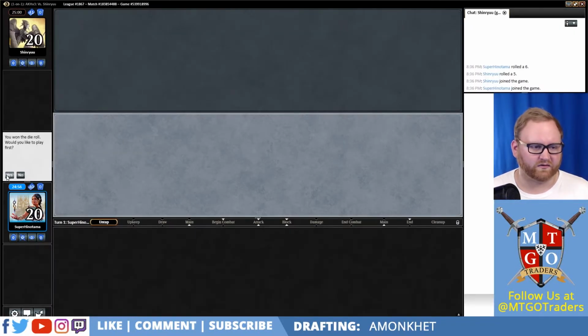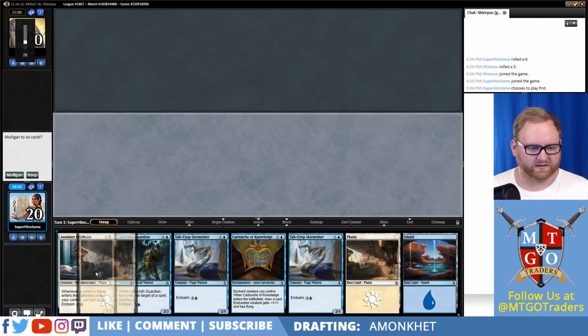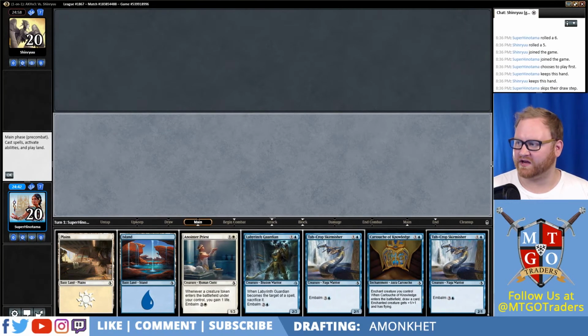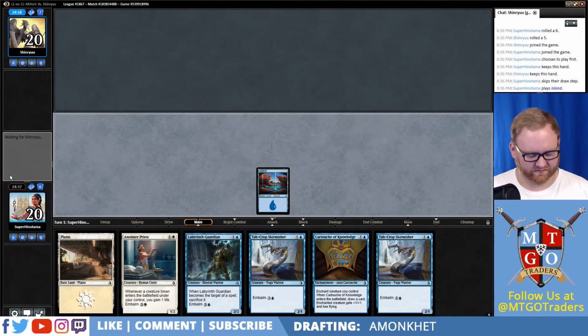Alrighty, I won the die roll, yes. Turn you down a little bit. Two lands, and then everything in my hand is a 2-drop. Sure, let's keep that. Let me adjust my screen. Alrighty, I'm going to play out an Island and pass the turn.